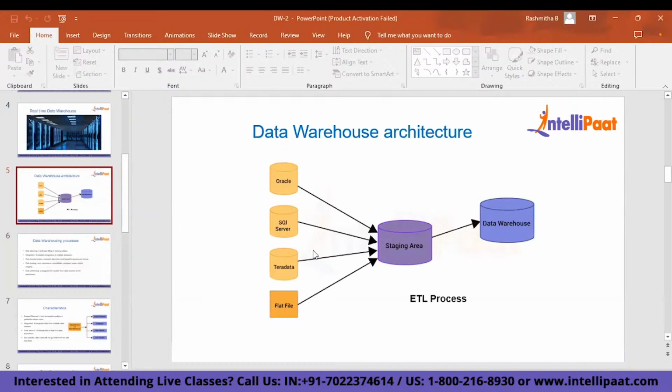I cannot say that everything will be extracted. So before directly putting these things into the data warehouse, I have to check whether all my data is clearly extracted or some of the data is missing.